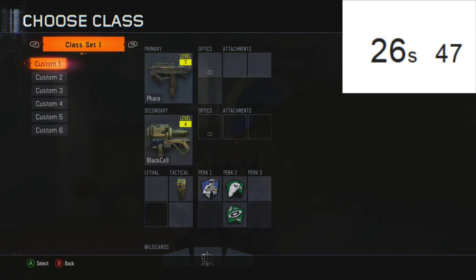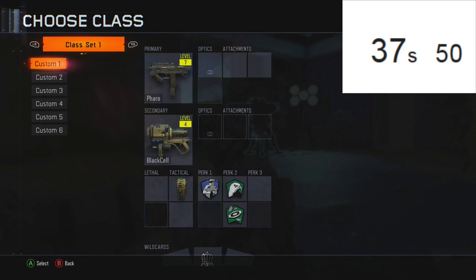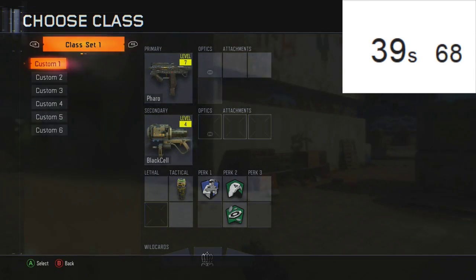You see the Ferro right there without any attachments. Well, I didn't put any attachments because I wasn't really using the Ferro that much until you see the 5th hardcore team deathmatch video where I actually do choose it, and I lasted there for a minute.